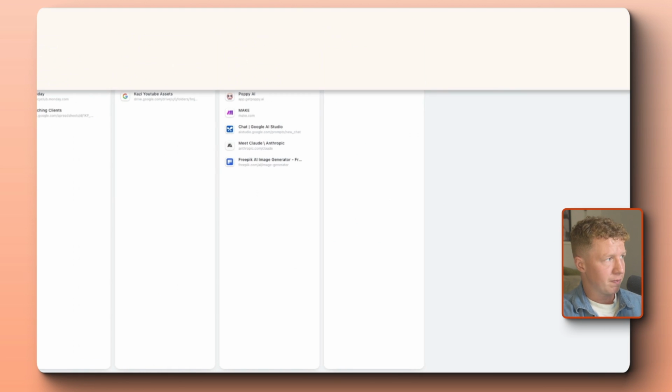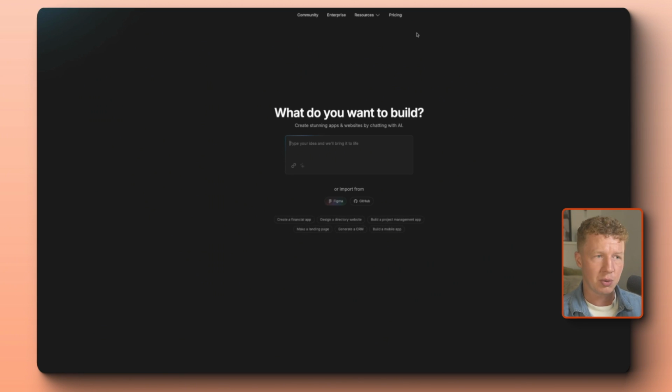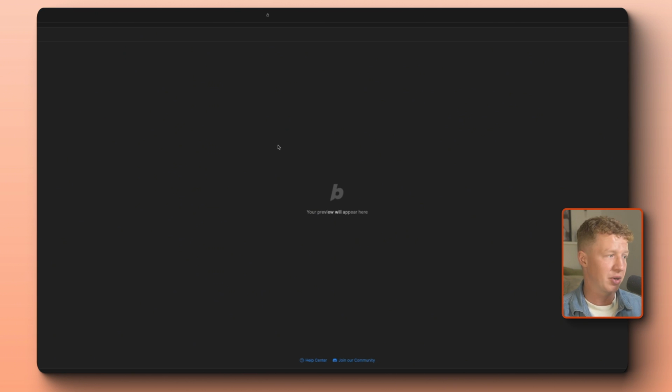So let's go to Bolt.New, and obviously you would need to create an account before doing this. We're going to go ahead and click paste. I'm just going to click submit. We're going to see what comes back. And if you go to code here, what you'll be able to see is it's thinking at the moment. You can see down here it's thinking. And then it's going to start coding this front end page.